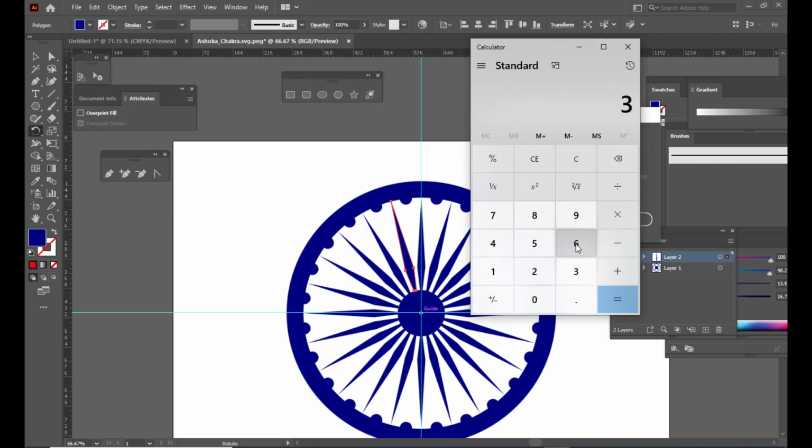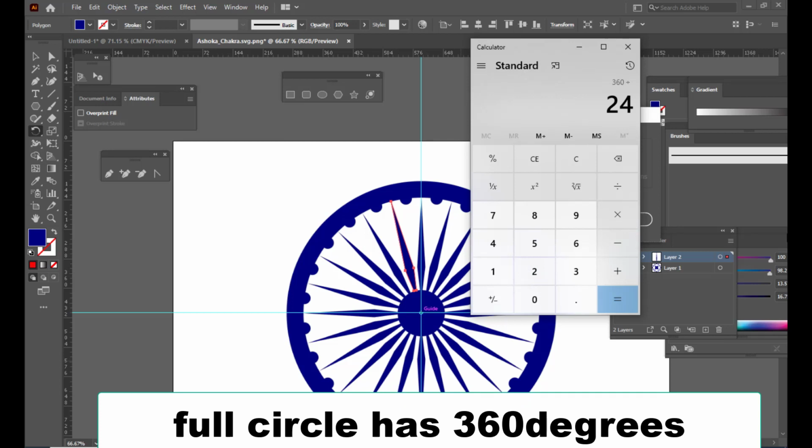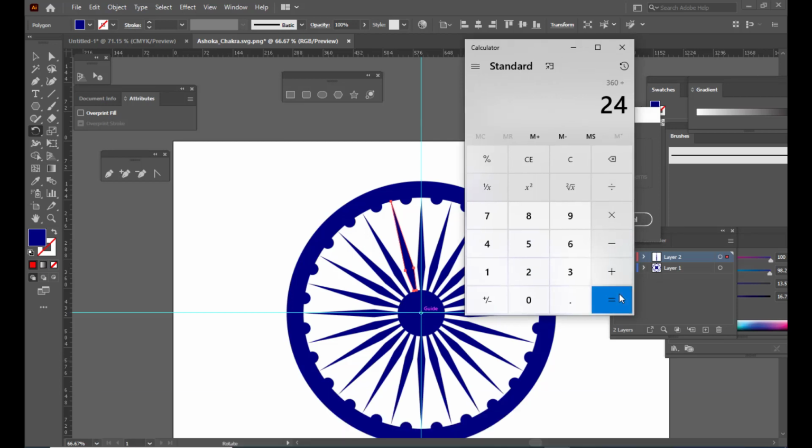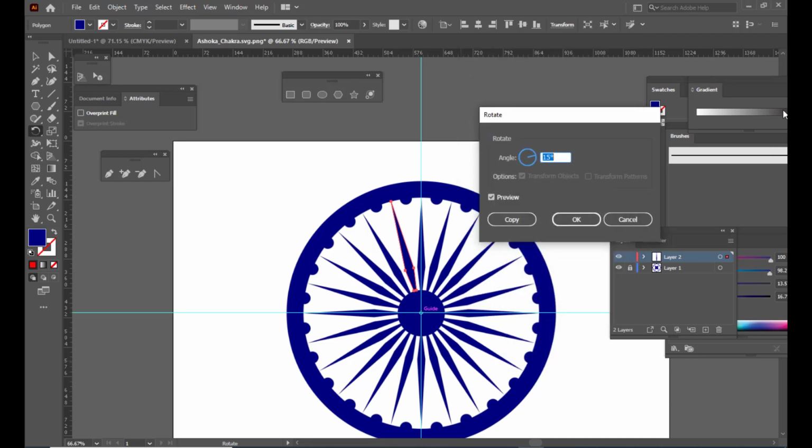We have to divide 360 by 24 because we have 24 spikes. So 360 divided by 24 comes down to 15. So we have to use the angle 15 degrees. If we use 15 degrees, we are going to get 24 duplicates.